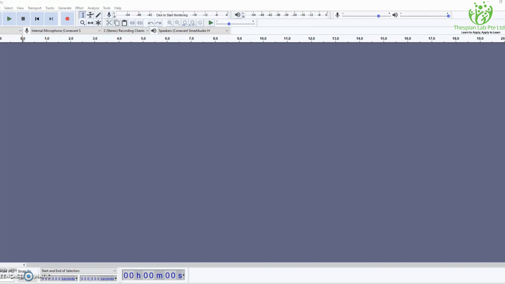Audacity is a free software. I've been using this since 2004, 2005, so it is definitely one of the best audio editing software that I have used, and of course it's free, so that's also a plus point. If you want to install Audacity, I will leave a download link below, and I will also leave a patch link where you can download the patch, put it in the same folder as your Audacity folder, and the system will auto detect and you are good to go.